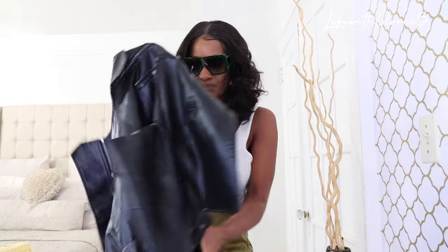So I'm on the fence about it, guys. Help is basically what I'm asking for right now. No, I'm looking a little dark. Let me step back a little more so you guys can see what it looks like on.